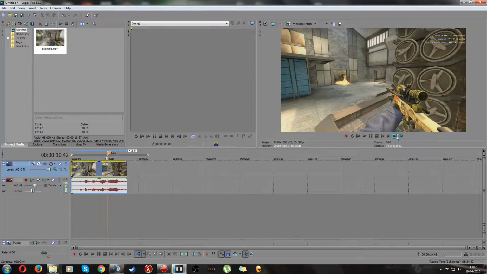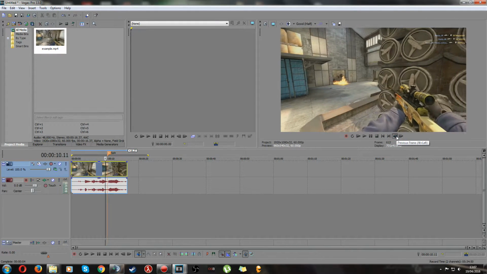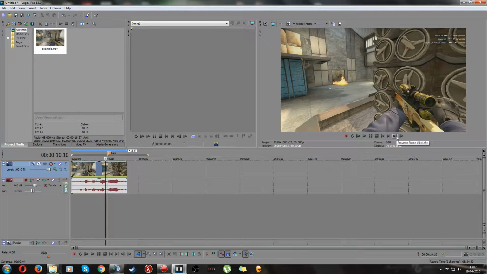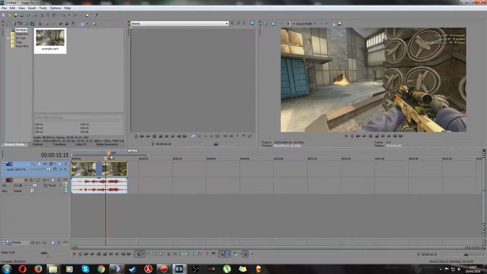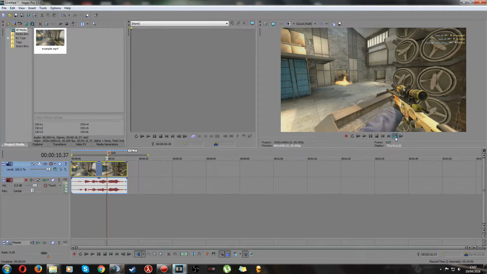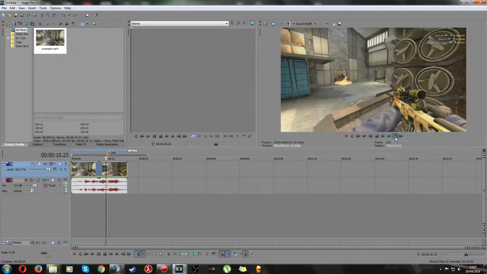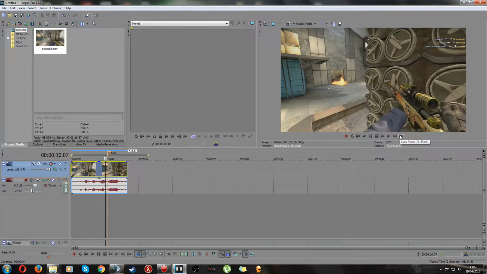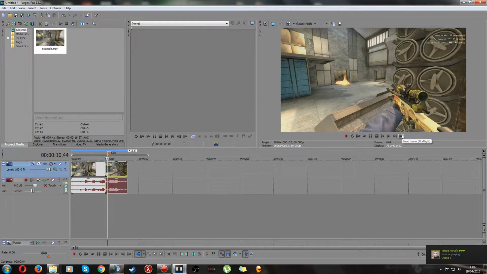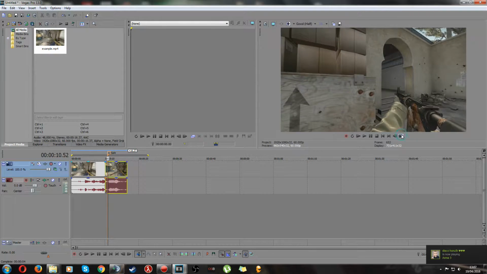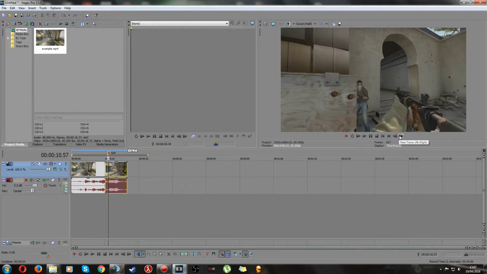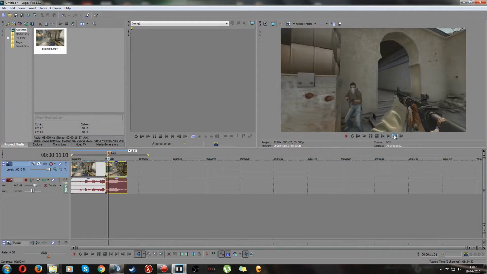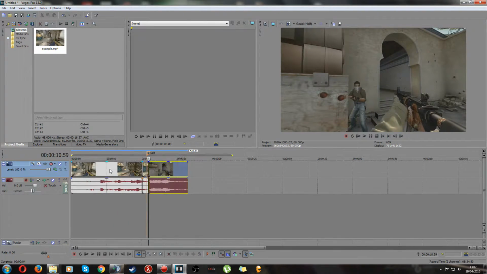Next, you want to go back about 20 keyframes or so, or whenever you feel looks good or comfortable. I'm going to do mine right here and just click S to split, then go back to your marker and go forwards 20 keyframes. There is perfect for me, just right there, and then click split again.